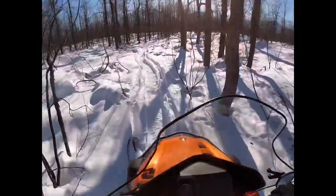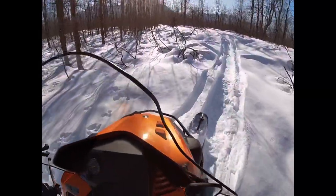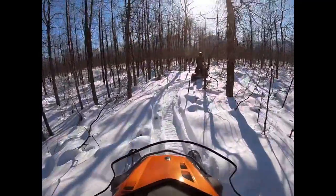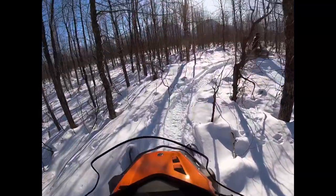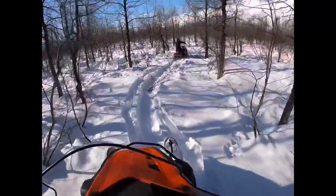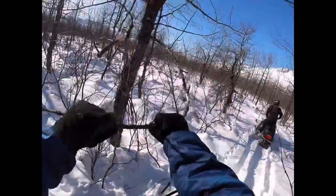So his little Freestyle is super fun for this kind of ride. Even though it's only a 121, it gets around nicely. I was kind of curious how they'd compare. Oh gosh, starting to tip a little bit there. I've got a 136 suspension. When I had that machine, I thought about putting it on. I might talk to him about it, because all it is doing is sitting there doing nothing for me.